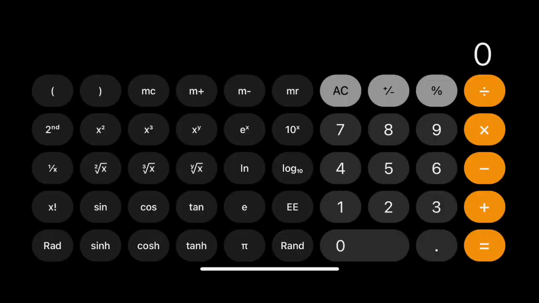And I tell this to my wife all the time. If you want to learn math, if you want to learn what the natural log is, try playing with a calculator that has a natural log button on it. I do it on my phone all the time. You turn on an iPhone, you turn it sideways, and it's a scientific calculator. I love it. It has all the functions, everything.